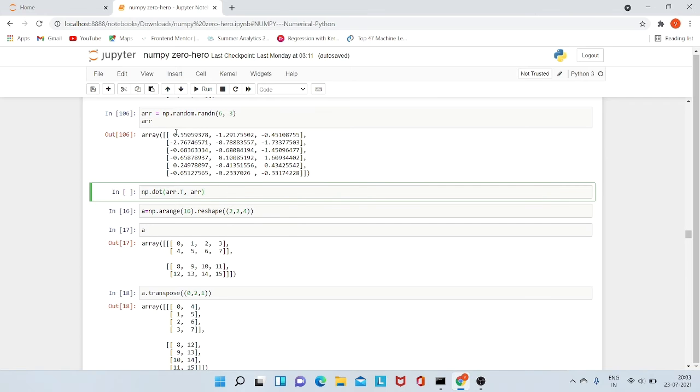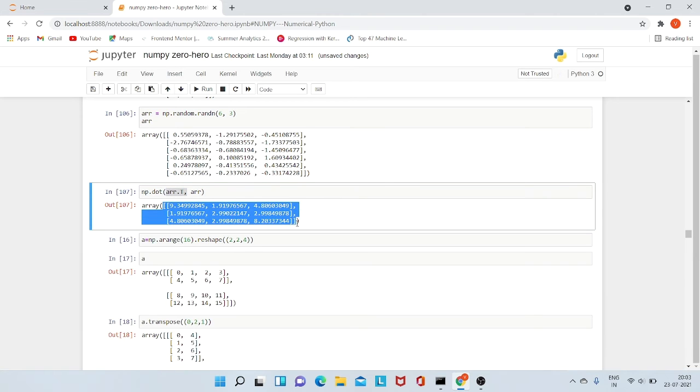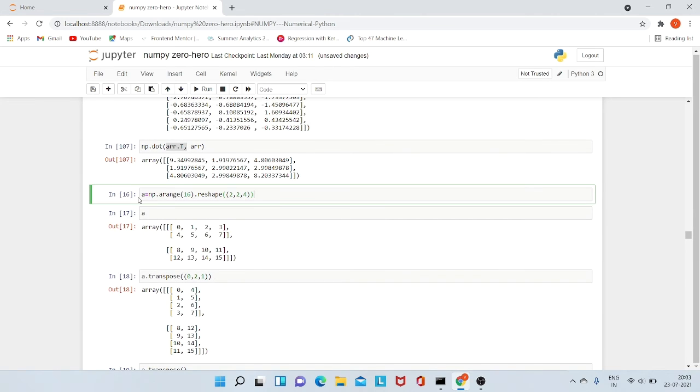But if you want to multiply using matrix multiplication, see, array transpose will have a shape of 3 comma 6, and the shape of the array is 6 comma 3. So whenever you multiply both of them, you'll get an array with 3 by 3. You can check that. And again, reshape, the product of all these should be equal to the value here. So 2 0 4 4 0 16, both are the same.